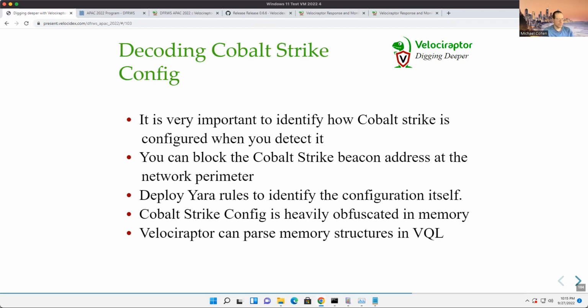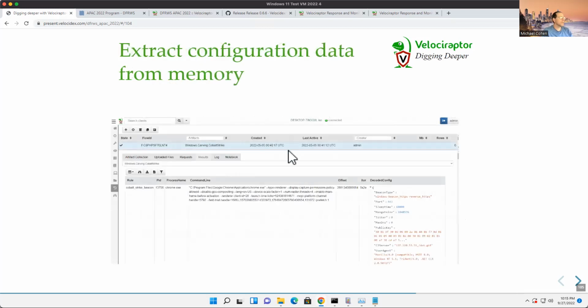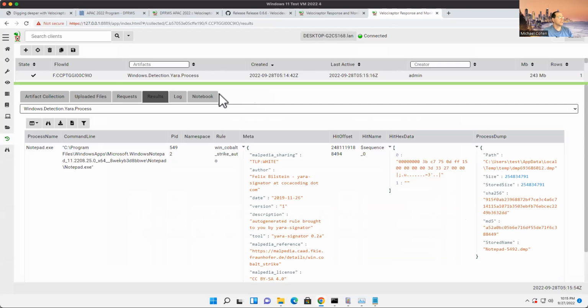These kind of things. So it turns out that you can actually parse Cobalt Strike beacon out of memory. It's not easy, and it's actually obfuscated quite heavily, but it's possible to do. And I like to show this as an example of a very advanced type of VQL artifact. So there is a VQL artifact which carves out Cobalt Strike configuration.